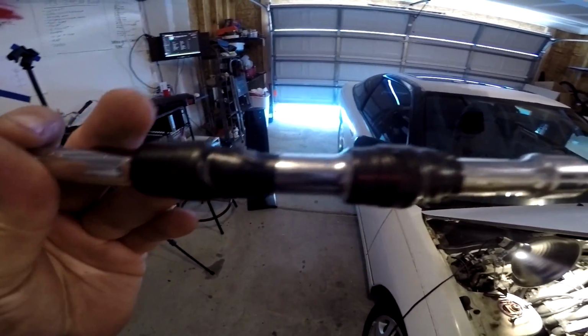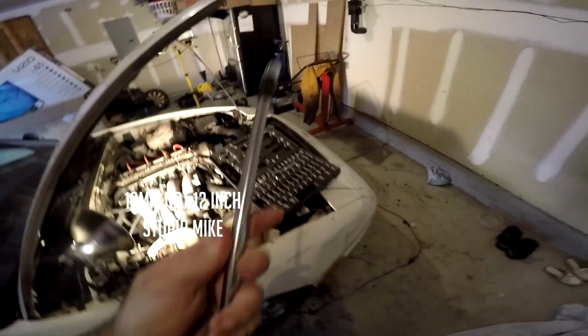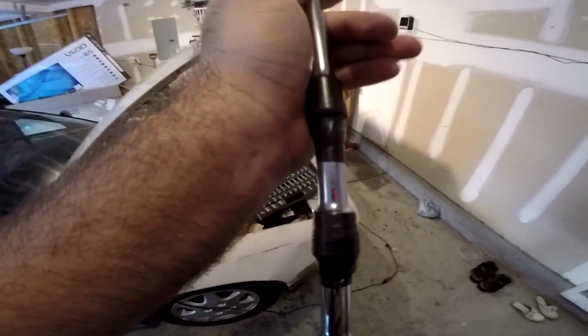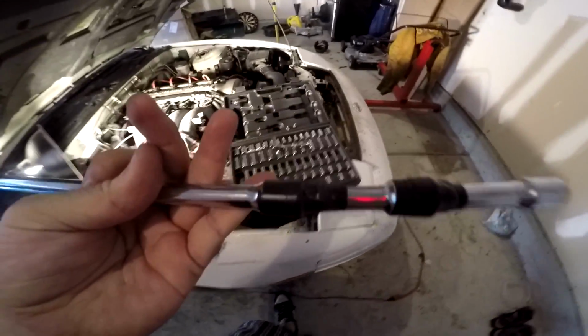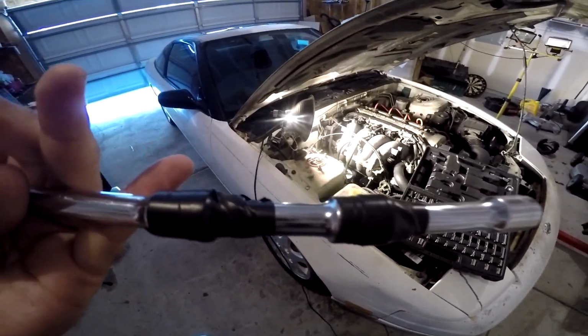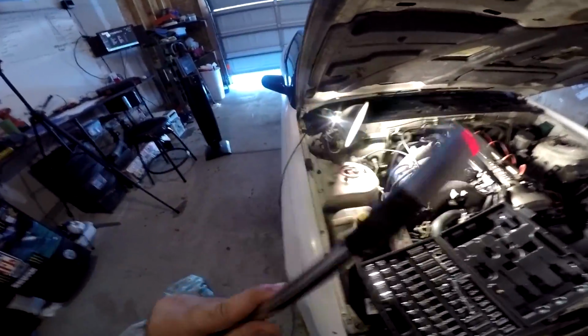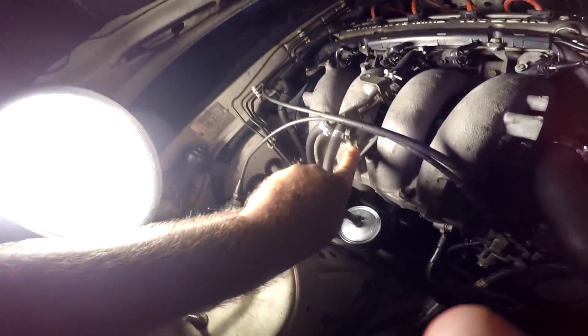So I got the two smaller ones and a bigger one, and then the 12-inch socket, which is what you need to take off the knock sensor bolt. I just electrical taped them because Travis knows we have problems with our extensions and other things wind up coming out, and you know that just causes problems. So that's what I did in order to reach down in there. So then all you gotta do is maneuver it on in there. Stupid fuel line, and there you go.